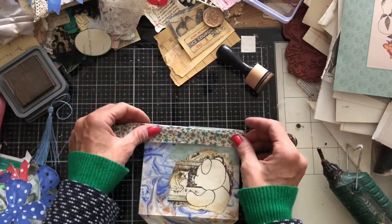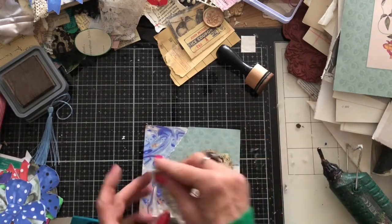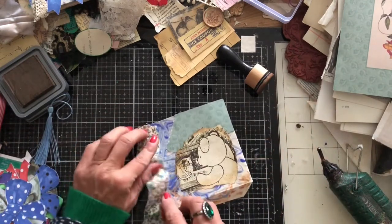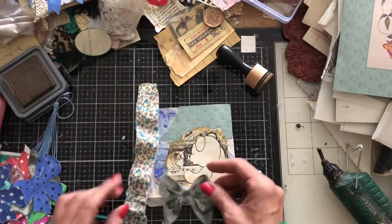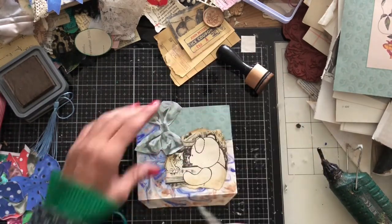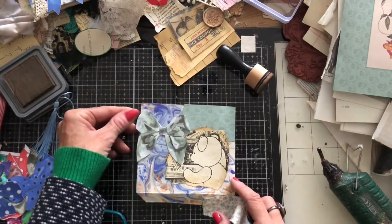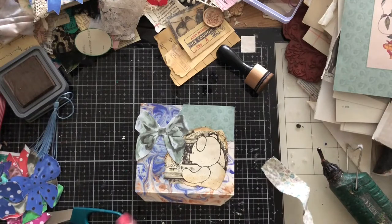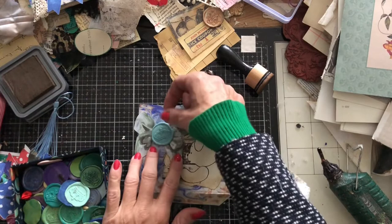And then we're going to have this little ruffle going across, I think, at the top. Or we could have it down the side. Let's just see. Just see with that. Now, just wondering whether we could have another bow on this. Because that looks very cute there, doesn't it? Well, that looks quite cute there. Do you know, I really liked the look of that wax seal in the middle of that bow. Let's just see whether I've got another one that would look sort of all right on there.